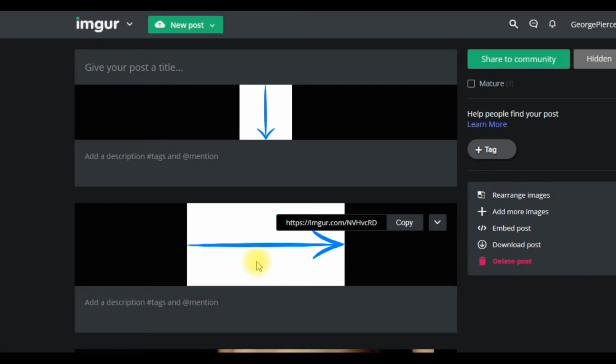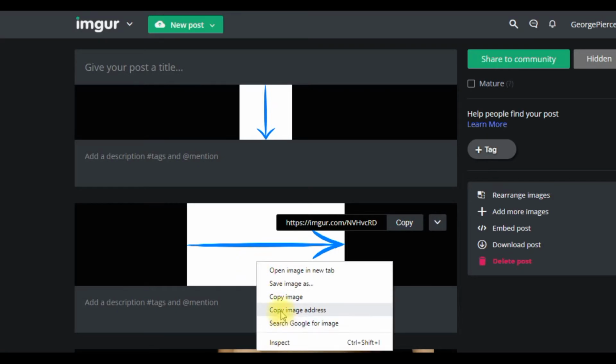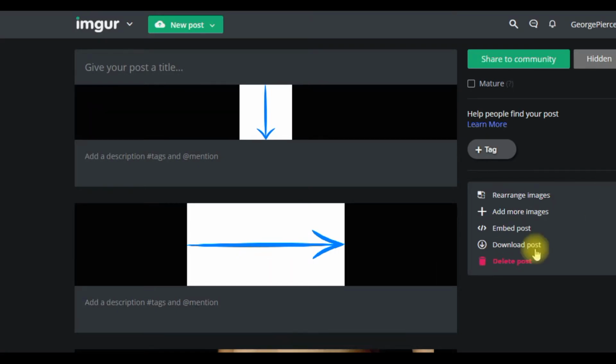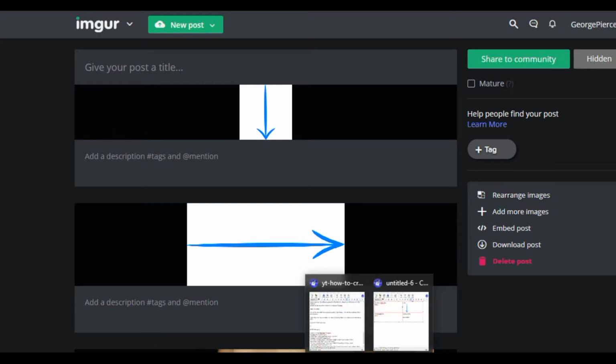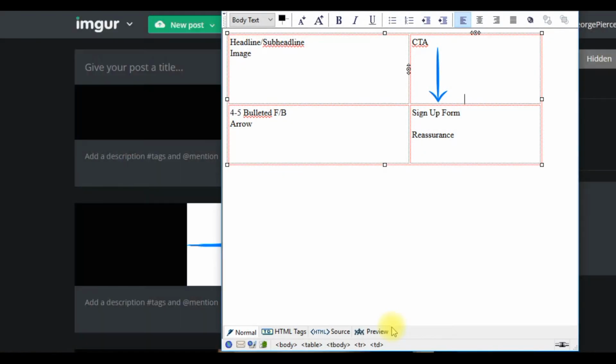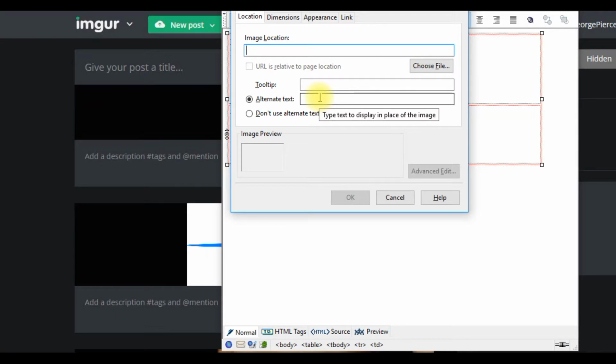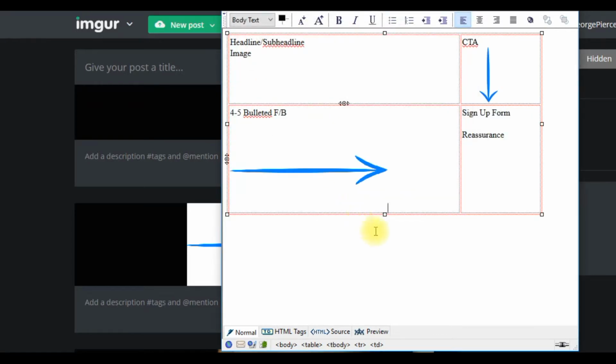I'm going to click on this, copy the image address, go back to my page, image, arrow right. That might be a little longer than I want, but I think it'll be alright.